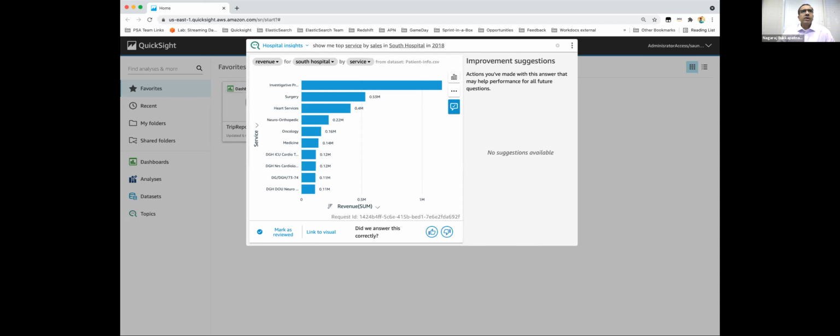He talks about, you mentioned the possibility of adding your own ML models. How easy is the integration from a model that is written in R or Python? So if it is written in R or Python, there is no direct connectivity with QuickSight. It has to be ported into SageMaker.